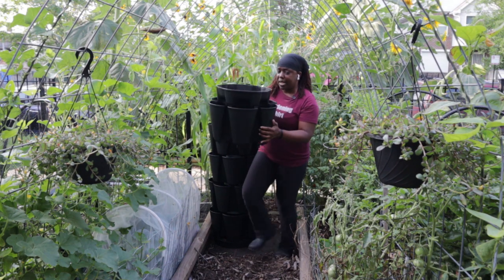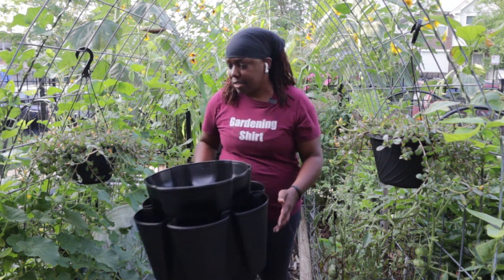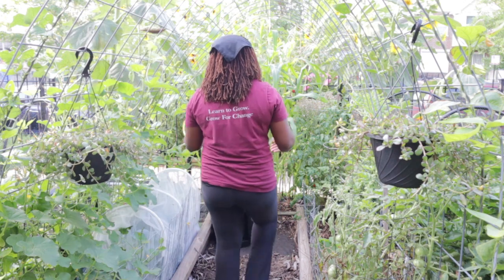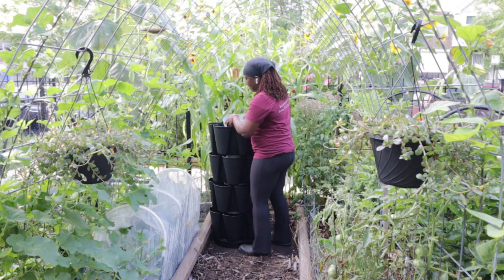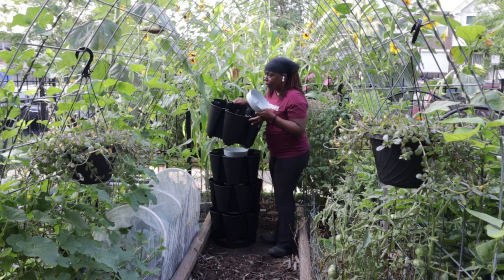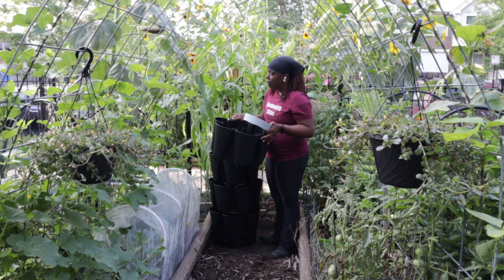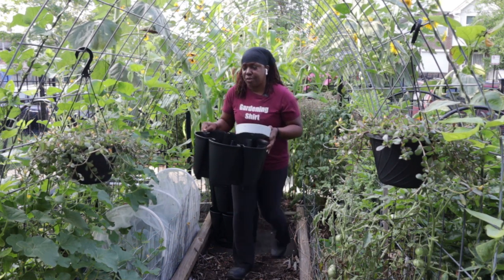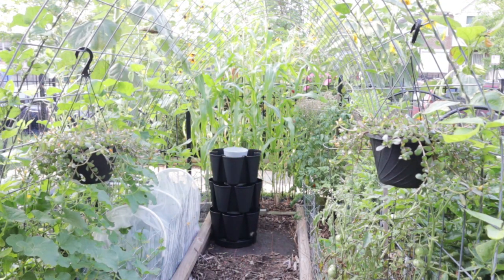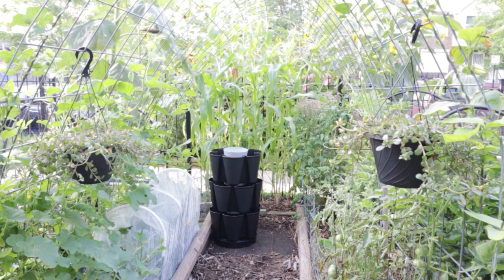So in the most ideal scenario, I would have liked to have set this up and got the planters filled in a space that maybe had a tarp on it. But now that I think about it, I'm actually going to do this on the concrete, because that'll allow me to sweep up any soil that I spill.